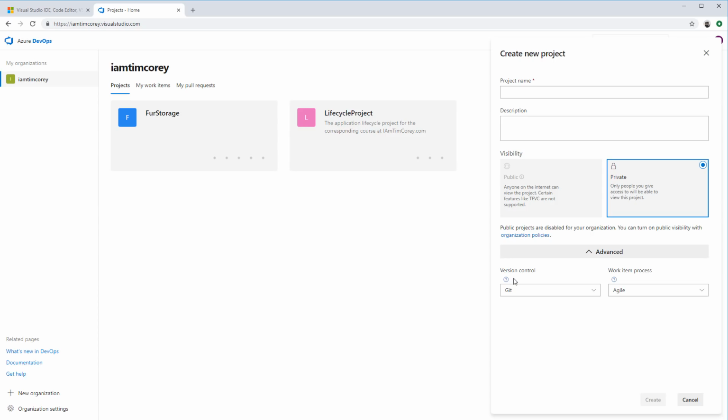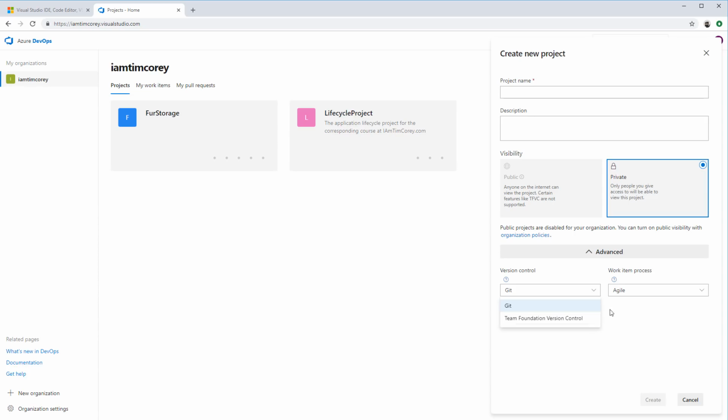Now, there's an awful lot of teams out there that are still using older source control systems, typically because they have to deal with legacy applications, and they have not moved out of other version control systems. The other option here is one that Microsoft puts out called Team Foundation Version Control. It's more legacy support than it is frontline support. But if you have a project that you really want to have backed by Team Foundation Version Control, that's where you change it.